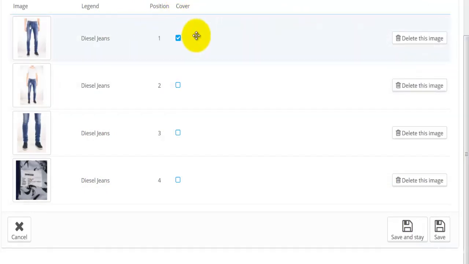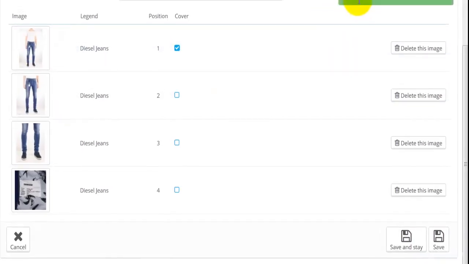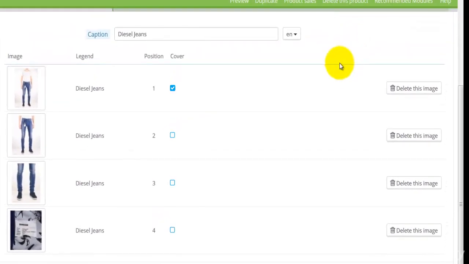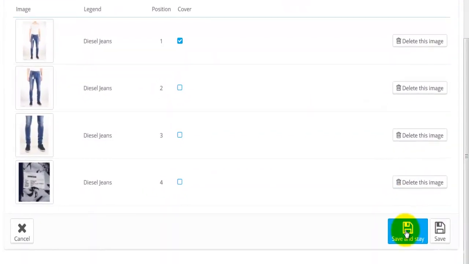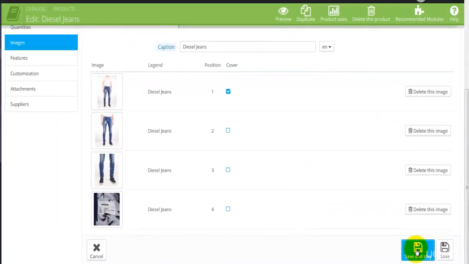Now only one photo can be displayed as a cover photo. By default it's always going to be the very first picture that you have inserted, but for example, if I wanted to make this one a cover photo, I have to click on this button here. This is automatically saved, and also if I make this my cover photo, I like to have it at the first position, and I'll drag and drop it to the first position like so, and we'll have the same message here as well. Okay, so we added the photos. Let's go and save and stay.